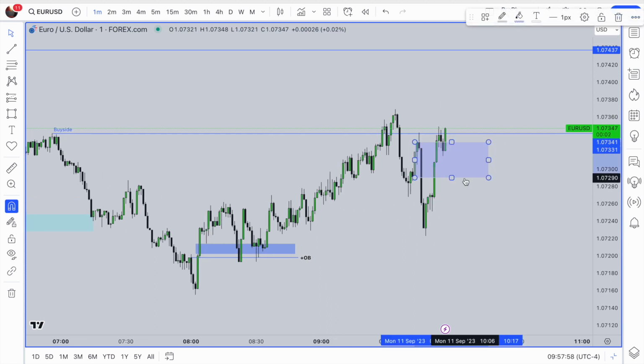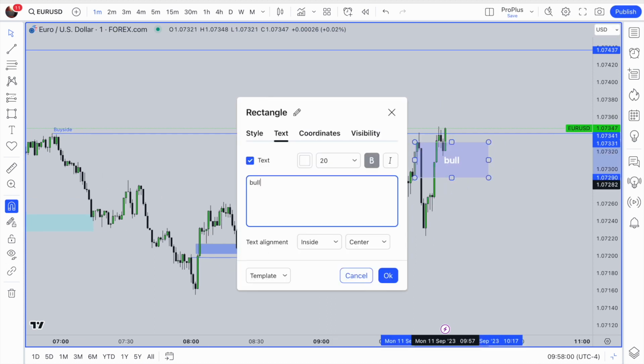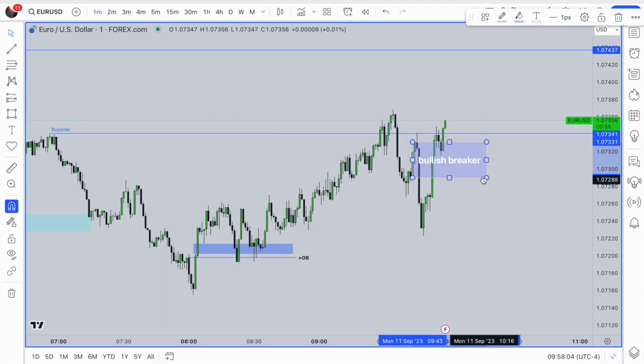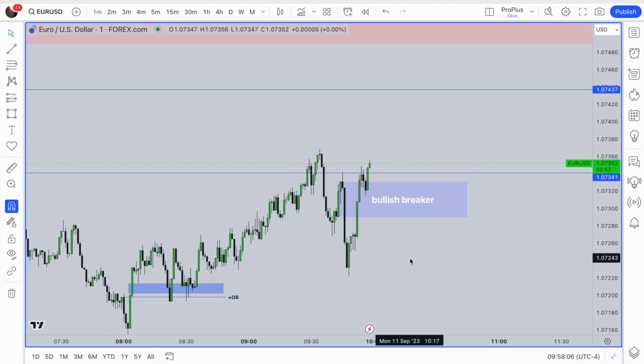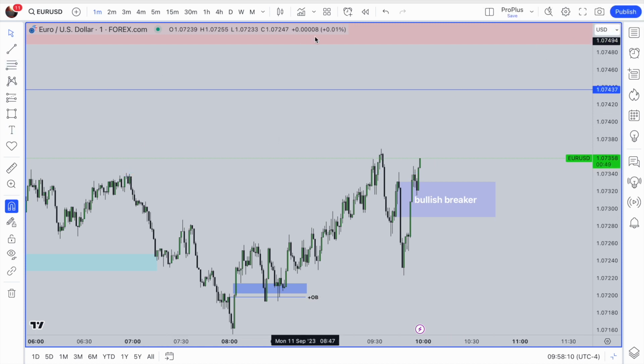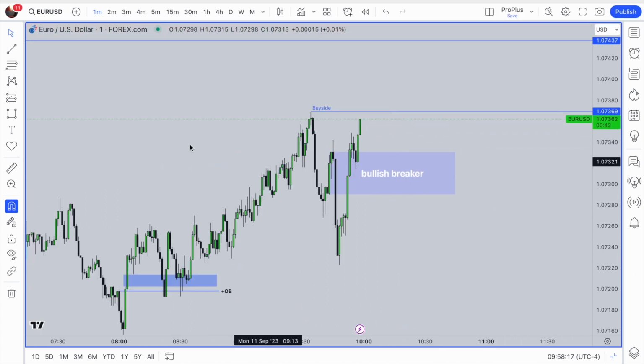In this video, I'm just going to explain why I thought the draw on liquidity was the buy side, and the potential entries you could have got into. If we look on the left, there's buy side that's just been taken, and then it ran lower. That run lower is manipulation, in my opinion, and then it made, as you can see, a bullish breaker: it made a low and then a higher high.